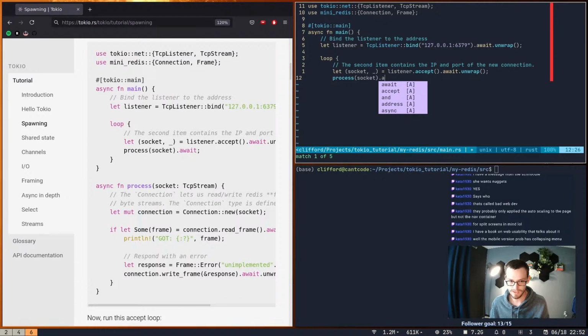And await is an asynchronous function. Apparently, I don't know from where, because we didn't import it, but maybe from Tokio main. I don't think that would work.